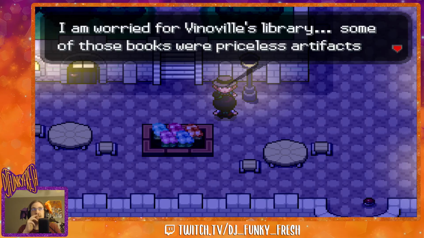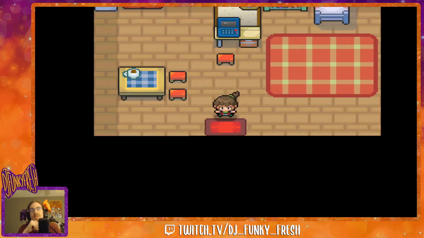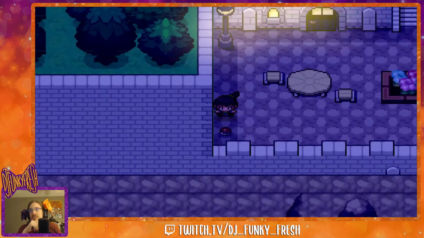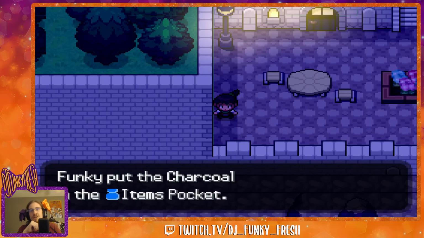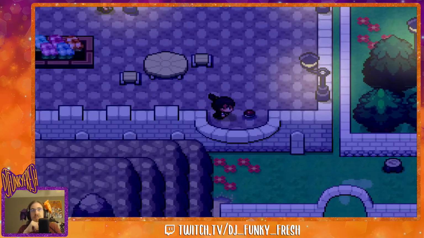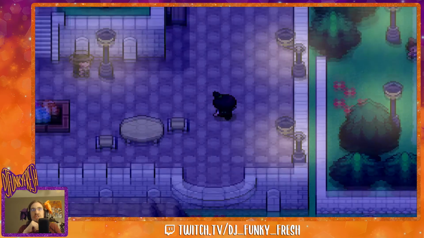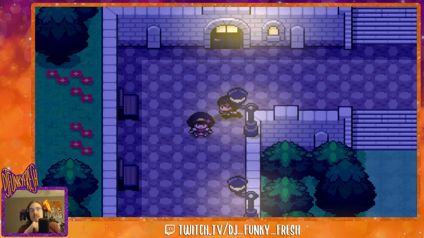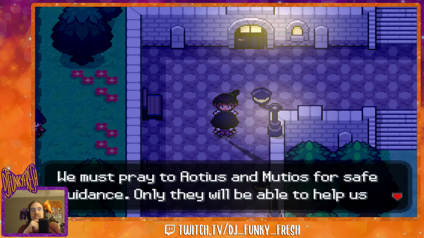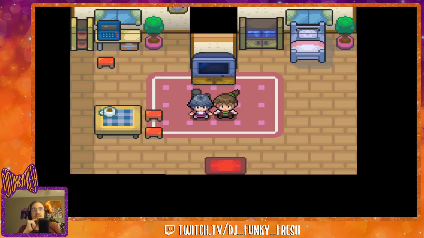I'm worried about Vinoville's library. Some of those books are priceless artifacts dating back to the founding of Tandoa. I saw that Pokeball. Charcoal! Yo, that's gonna be great for our pillage later. Roar! Huh. Must pray to Aetis Mutius for safety in these dark times.